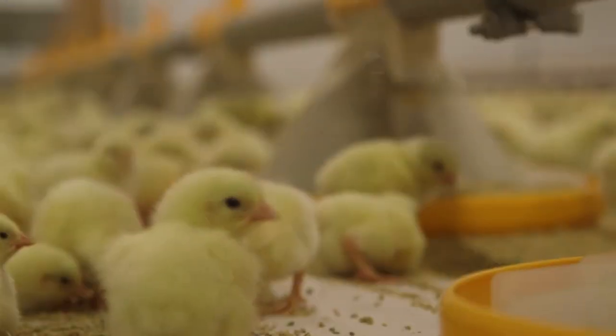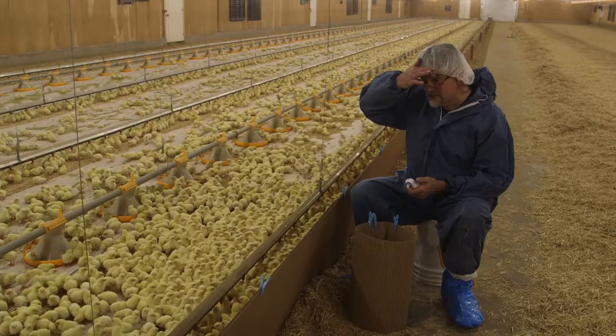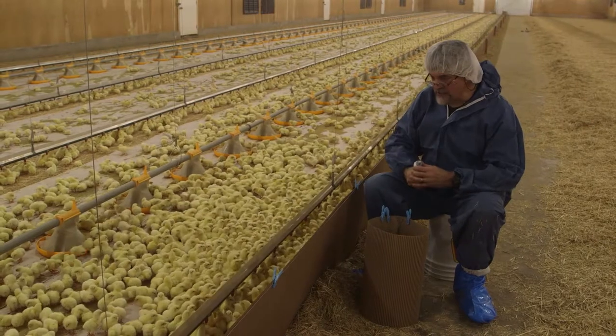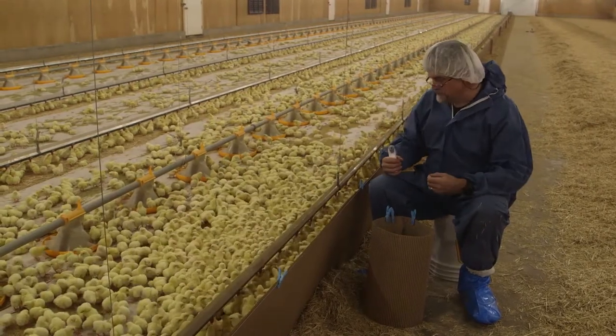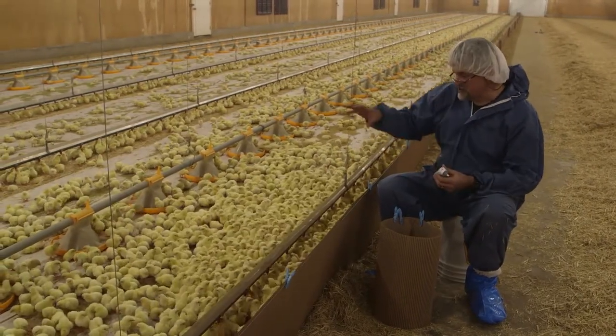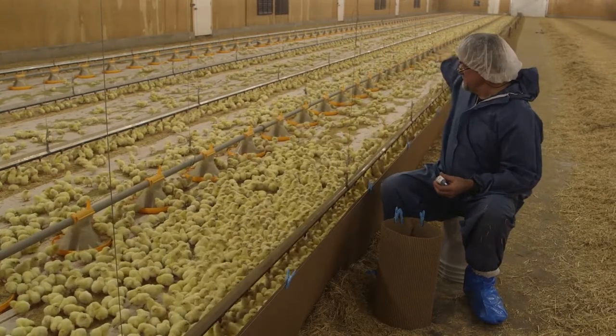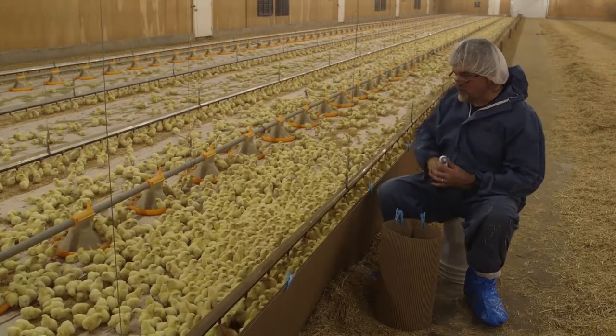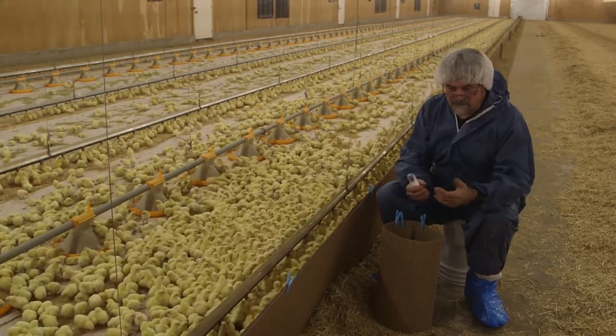So in this barn, until they can thermoregulate at about 4 days, more or less, they act as cold-blooded animals, so the environment becomes critical. In a barn this size, I would do five chicks, same place, down the length of the barn, and do it once or twice a day for the first 3 to 4 days.